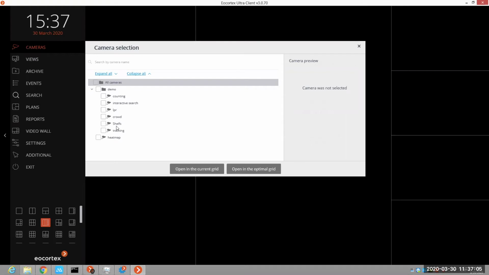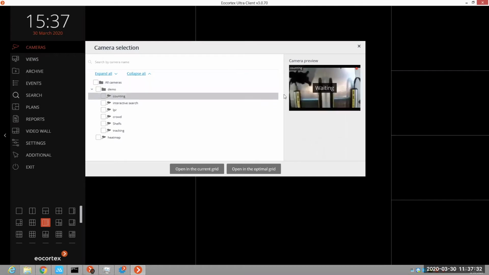So in this case, we can see here the list of cameras, and that's all. If you need, you can create folders for the cameras, so the operator can find the required cameras by using the folders and so on. But still, he will see the list of cameras, even if they are placed on different servers. Then, if we click on a camera, we can see the preview of this camera.